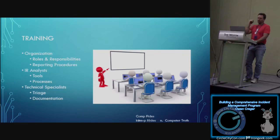And then your technical specialists, so these are your help desk folks, your network folks, your system folks. Provide them training on simple steps on how to do triage of a system or simple malware triage. I've done something as simple as provide some of the, SANS has these trifold triage guides for Windows and Linux. So it walks your system analysts through how to discover what processes are running, what ports are open, those sorts of things.